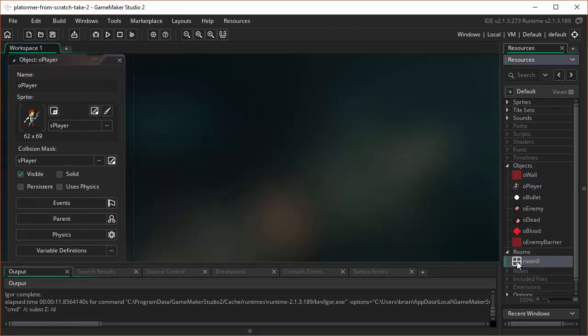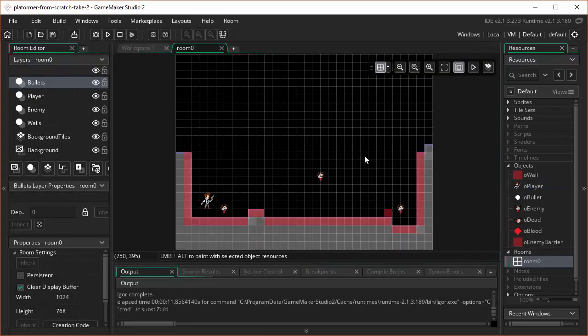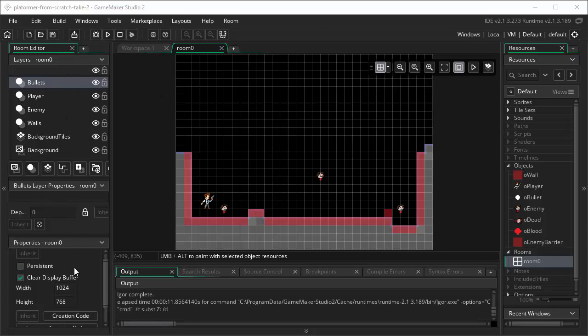To really make this work nicely, I want to go back into my first room here, and I want to change the size of the room, and I'm going to make the room much longer, or I guess I should say much wider, just so it makes more sense to have this kind of thing working inside the room. So if you look over at the room 0 and you look over at the properties, come down to the room settings, you'll see that right now the width of the room is 124 and the height is 728.